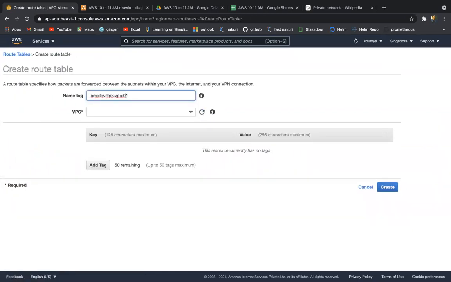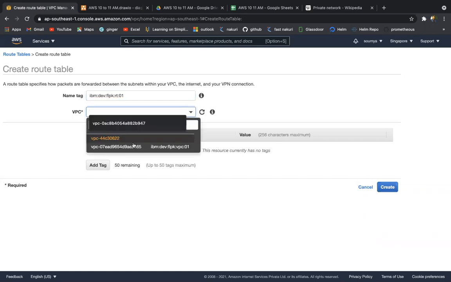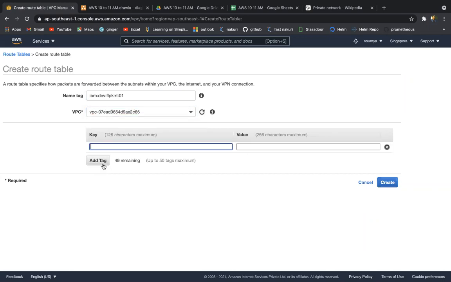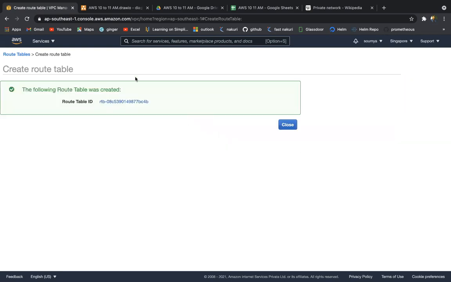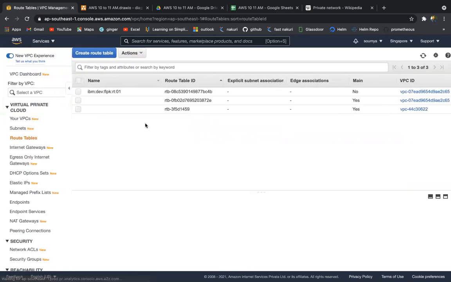What is your naming convention over here? Can I mention RT, I mean RT for route table? So this route table, let us try to attach with your data center, and I can give the naming convention tag name. I'm just giving RT. So let's try to create the route table. I mean, route table is nothing but a router.